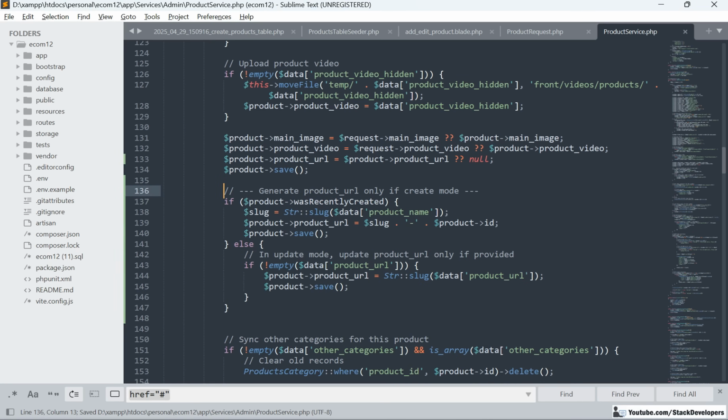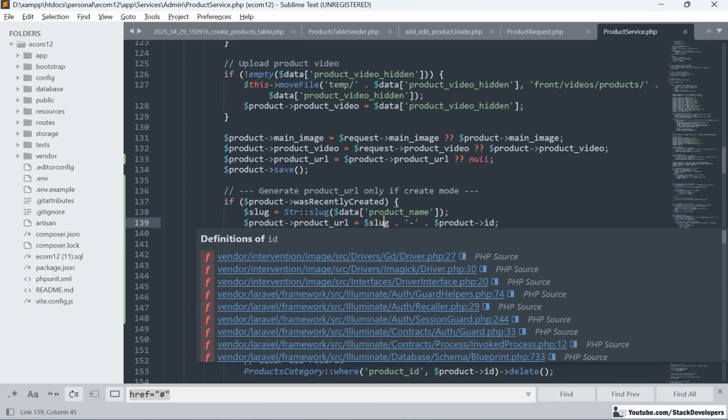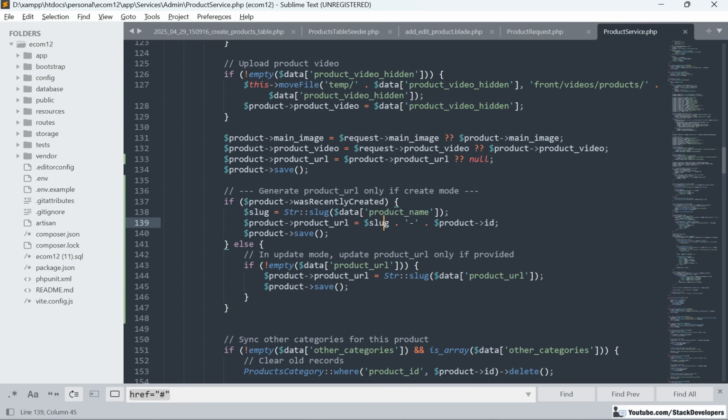Now, generate product URL only if in create mode. In create mode, in add product, we are going to generate its product URL with the slug, by making the SEO friendly product name, and along with it we are going to attach the product ID as well. But in case of edit, the admin can update it as per his own choice.